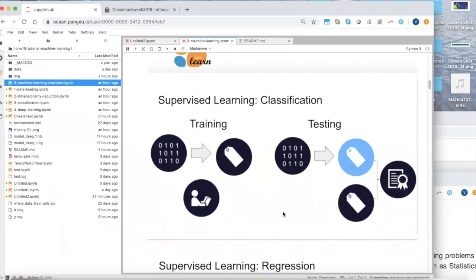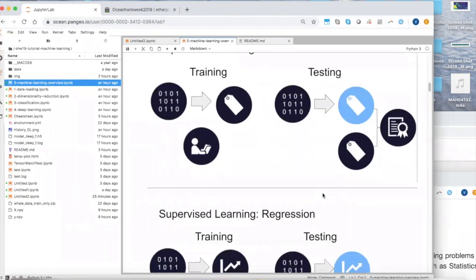So classification: we have data and we have labels. The methods are trained on this data and these labels. And once the method is trained, then we need to do testing. So we generate from the data new labels that are predicted labels. And we also have labels that are the correct ones. So then we can evaluate this difference and say whether an algorithm is good or not. So this is the main framework. We should always remember that this evaluation step should be there. Sometimes we run a few methods and just plot some results, but we actually have to evaluate things properly.